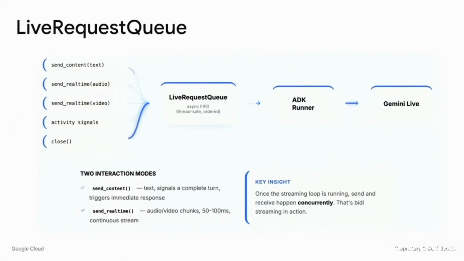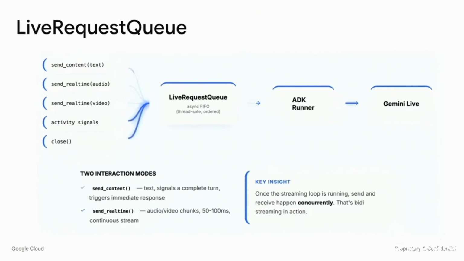For example, we have send real time. This is for continuous streams. For example, if you keep talking, or in the demo I just showed you, I gave the camera different hand gestures, and it needed to understand my fingers, my hand situation. So you want to keep sending a continuous stream so that the agent can process and understand it. That is real-time information.